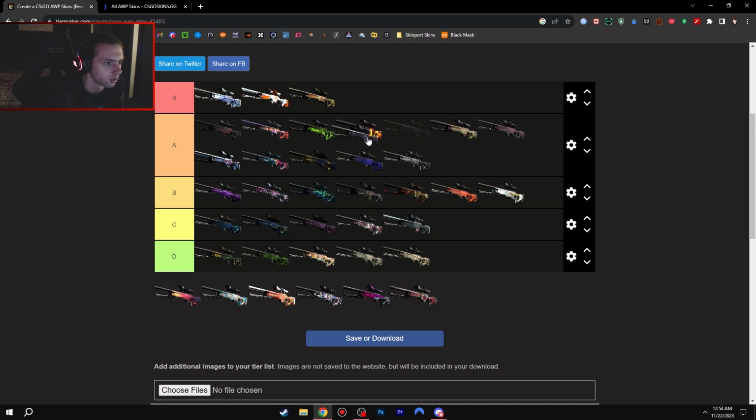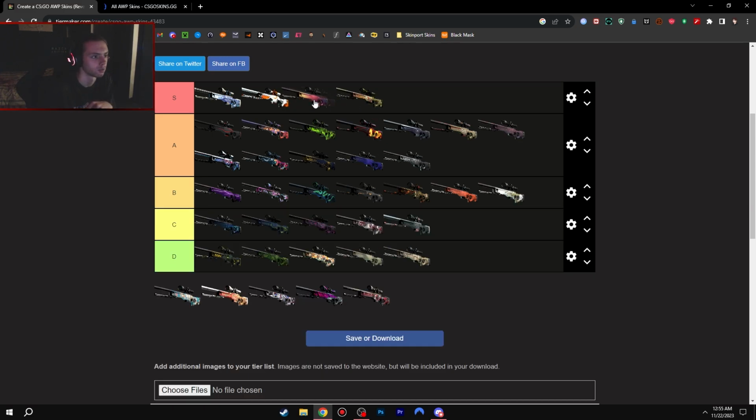And maybe I'm wrong, so don't listen to me. I think I'm gonna put it right underneath the wildfire. I just love the exoskeleton. Op fade, for obvious reasons, is going in S tier. I think it depends on what fade, the fade percentage. I think right around that. So I'm gonna put it above the Asimov just because of the price. But this one's very negotiable.